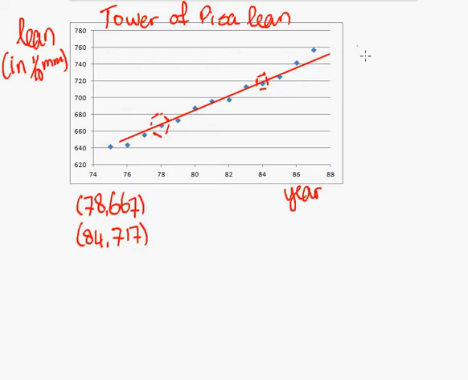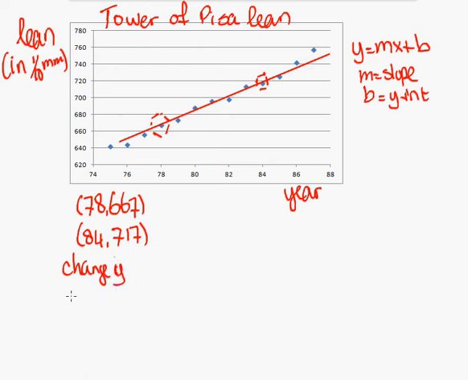Okay. So then you go and you do y equals mx plus b. That's the format that we want. So we need to find the slope and we need to find the intercept. So m would be the slope, and b is our y-intercept. Okay, and we need to calculate those. So for slope, you can do change in y divided by change in x.